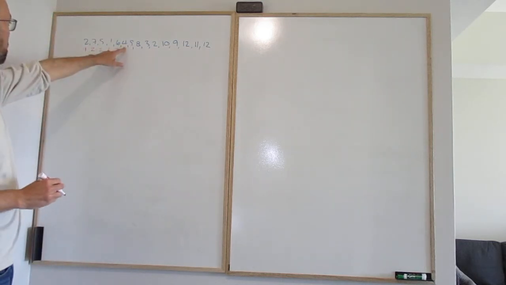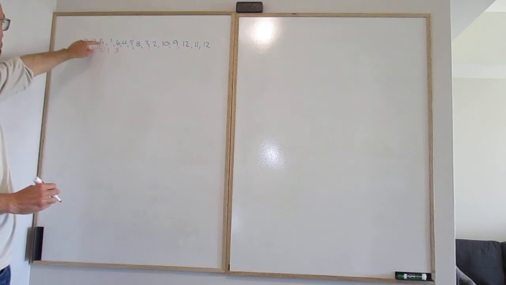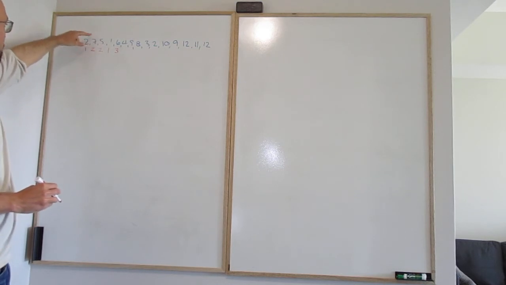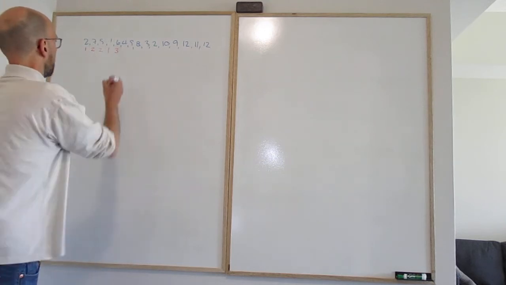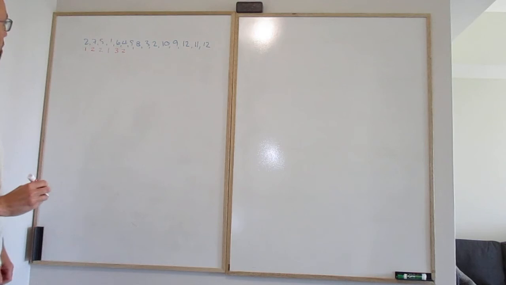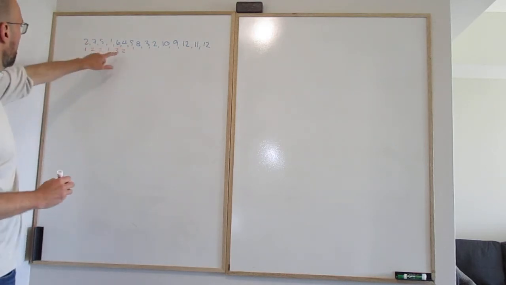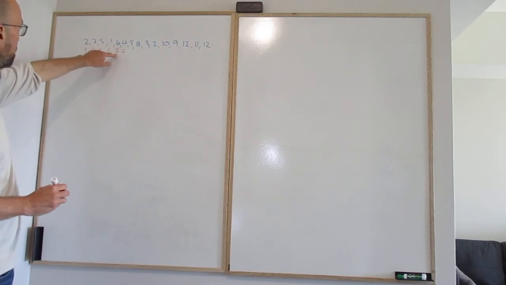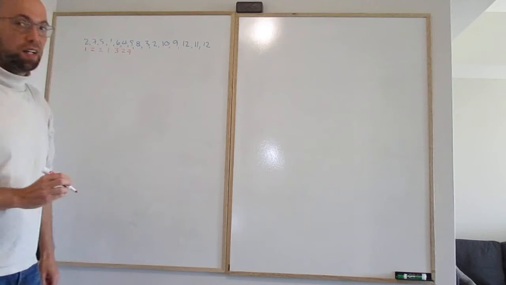For 4, we look back, we ignore the 6. The 1 would give us a 2. The 5 we ignore. The 7 we ignore, and the 2 would give us a 2. So we have a 2. Now for the 9, everything is less than 9, so we take the biggest number, which is the 3, and we add a 1, and we get 4.